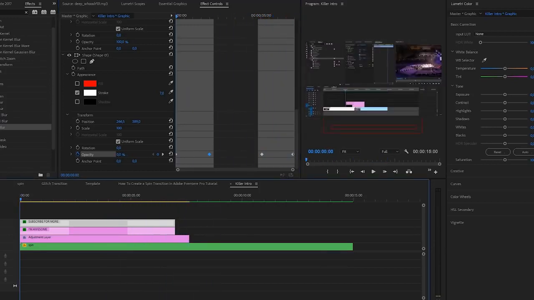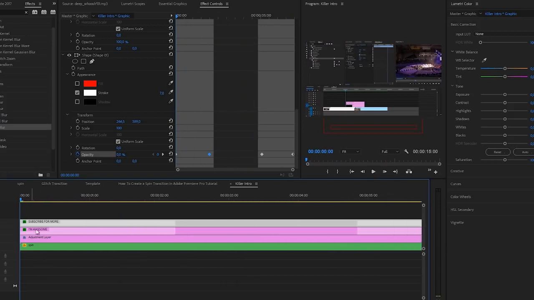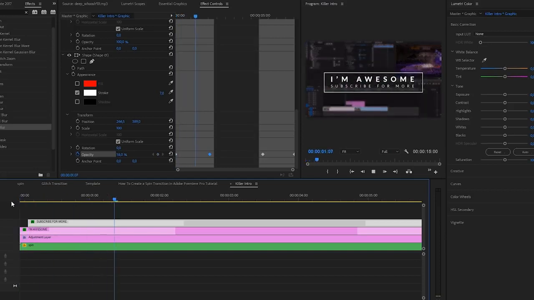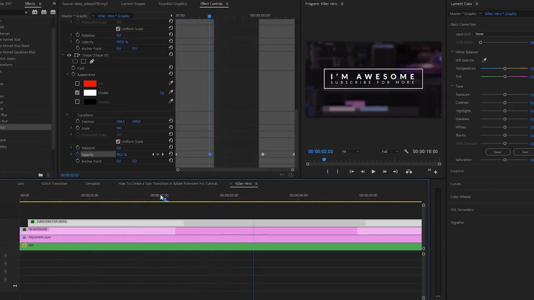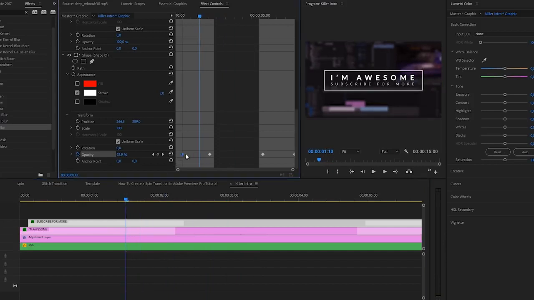Okay, one more thing that I want to do is zoom in a little bit. We're going to offset the top layer a little bit, like 3 frames. I'm doing this with the arrows on my keyboard, right? And by the way, going left and right, so 1, 2, 3, and then we offset this layer, and now it's going to have a delay effect like this. I'm also going to fade in my rectangle a little bit later. And there we go.